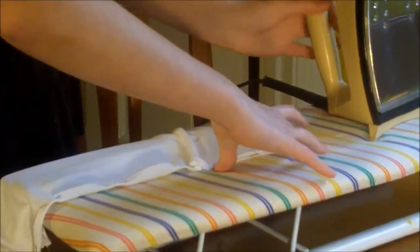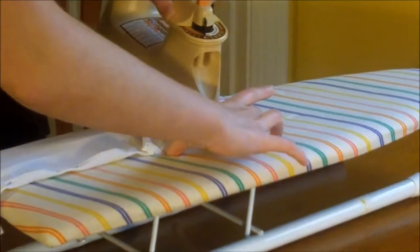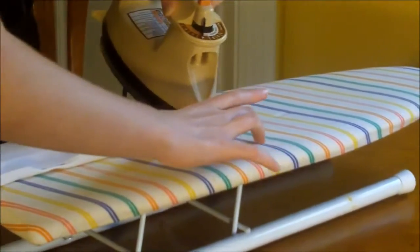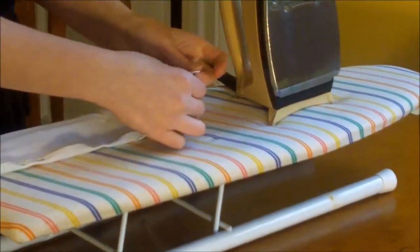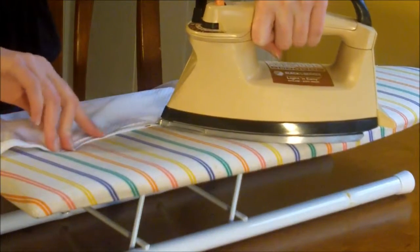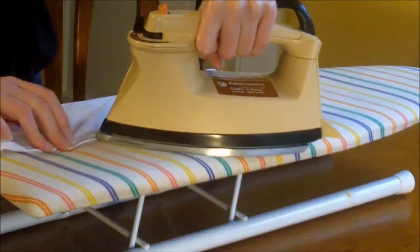I'm going to take the tip of the iron. Make sure whenever you iron to be careful with your fingers. And also because the pins are metal, they get hot easily. So just be careful.